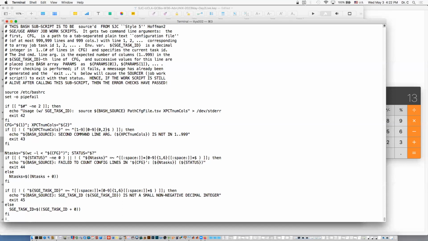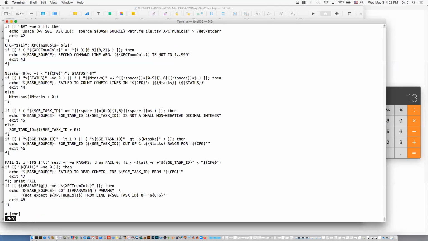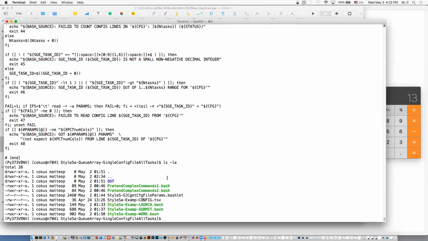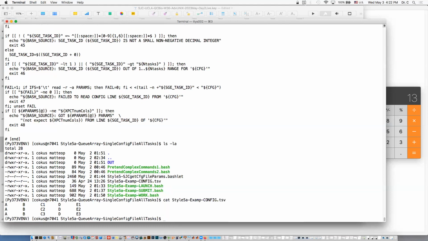Maybe tomorrow I'll just show you the few lines that actually do anything. If you delete all the error checking, there's not much left here. But we'll talk in a second about what this little helper script does. That helper script is basically going to serve as the bridge between this config file and loading up shell variables for the current line. That's what that shell script's job is: you pass in the file name you need, and it knows the SG task ID variable to pay attention to, and then it loads up some shell variables with the appropriate line broken up by tabs.